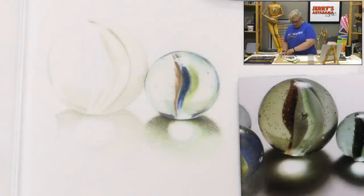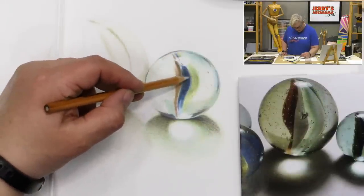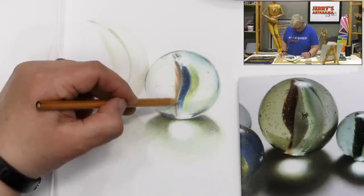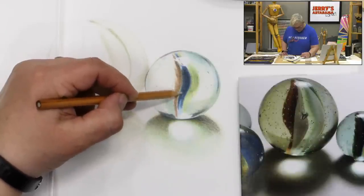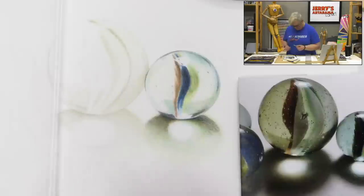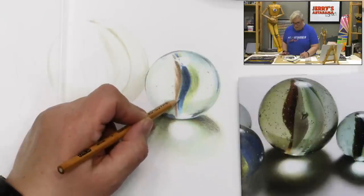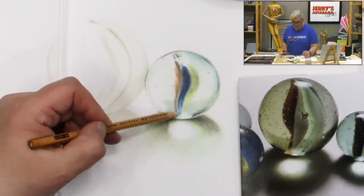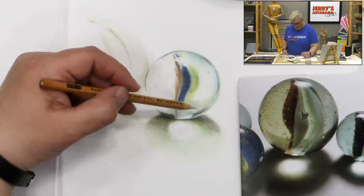Because, you know, wax, having a wax based blender already. Okay, so here's this blue. I'm going to come in. I can make that a lot more intense. Wow, a lot more intense. I purposefully did not blend this one just prior to this because I wanted to be able to see. See how that's making it quite a bit bolder? You can really see this blue really lit up right there. It was very dry before. Let me burnish right along here with this.